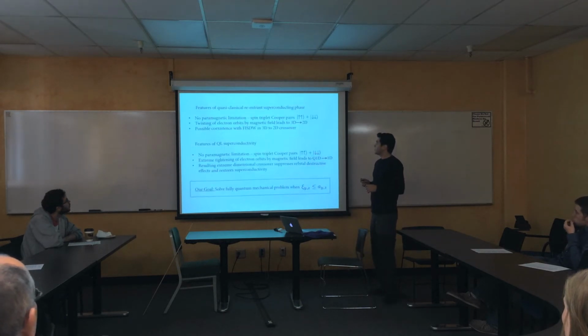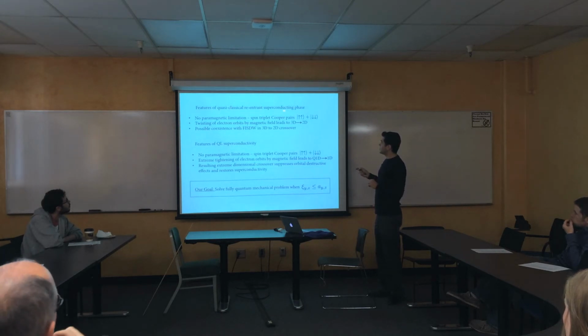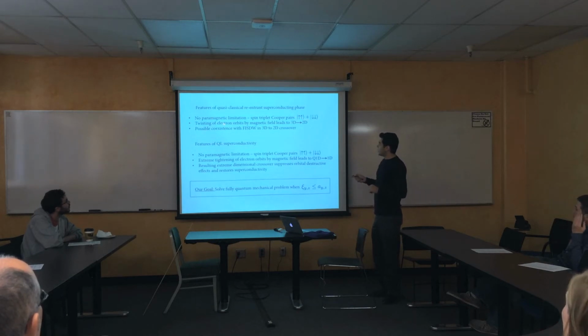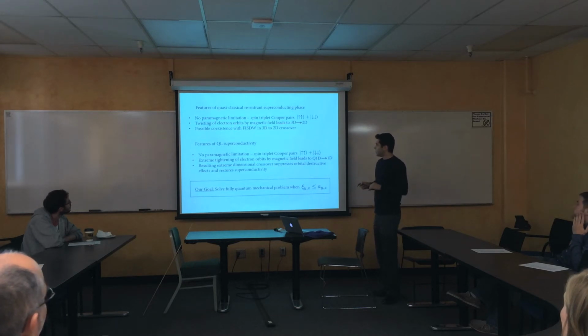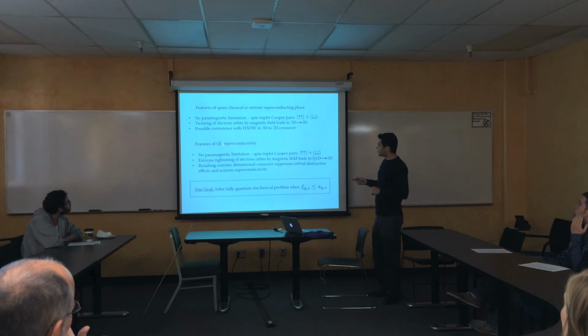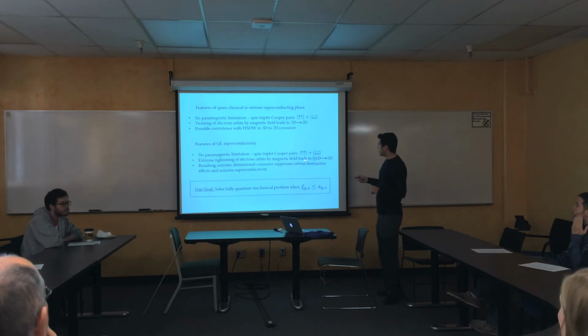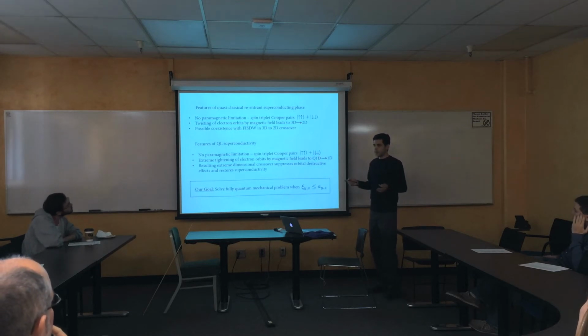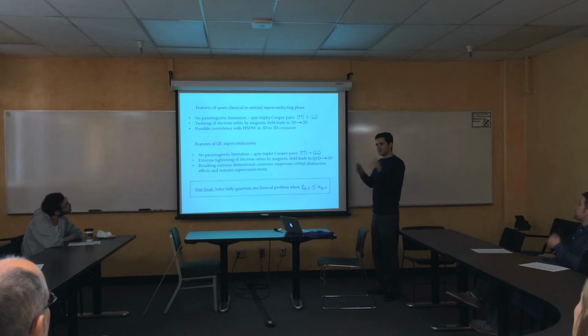Now, let's go over features of the quasi-classical re-entrant superconducting cell. Of course, there is no paramagnetic limitation, right? We're assuming a combination which is insensitive to spin splitting. So we had a dimensional crossover from 3D to 2D planes. But in the case of the quantum limit, the difference is we're going from a quasi-one-dimensional normal metal to a, quote-unquote, one-dimensional superconductor.